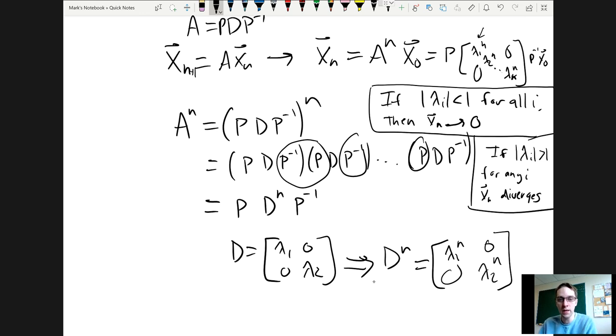So ultimately, if we want to figure out what happens in the long run with a linear system, what we need to do is find the eigenvalues of the matrix A. We need to look to see if they are all less than 1. If they are, then we can be confident that our solution will go to 0. And if they're not all less than 1, then our solution is going to diverge. And we will take that idea and extend it to nonlinear systems in the next video.